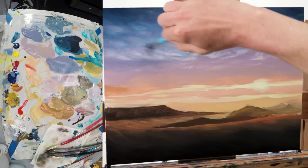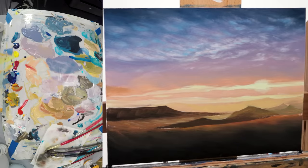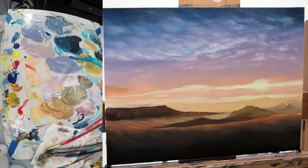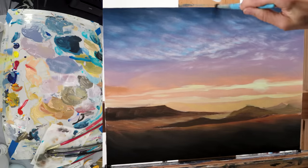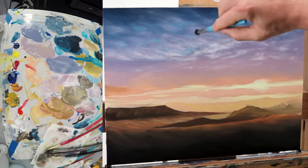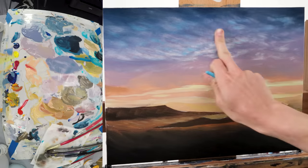Now, another thing to keep in mind when you're glazing on a layer, and this is speaking for acrylics only, is if you glaze on a color and it doesn't change the appearance right away when the paint is wet, then it's actually going to darken it. Because like I said before, acrylics do tend to darken and matte when they dry. So if you paint it on and it looks the same, you give it a few minutes or an hour or whatever, come back, it's probably going to be slightly darker. So when you're first glazing, and you just want to subtly change the hue or the value, you really just need to match what's already on there with wet paint, and it'll automatically darken on its own.